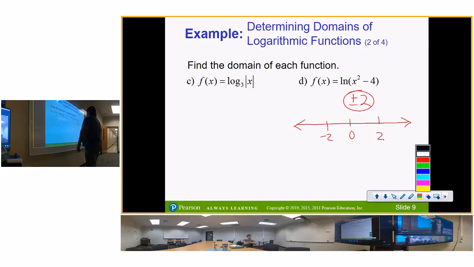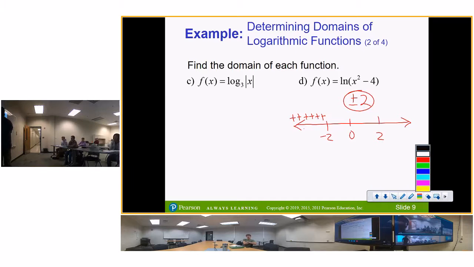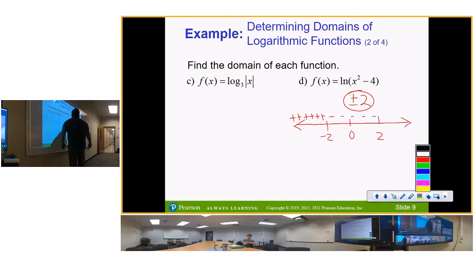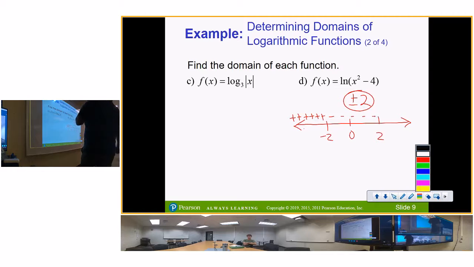All right, so let's check it. What happens if you plug in negative 3? What's negative 3 squared? 9 minus 4, positive or negative? So negative 3 and everything is what? Good, right? Now plug in 0. What do you get? So that sucks. You can't take the square root. You can't take the log of what? Of a negative. What's 3 squared? 9. So what's our domain? It could not equal 0.